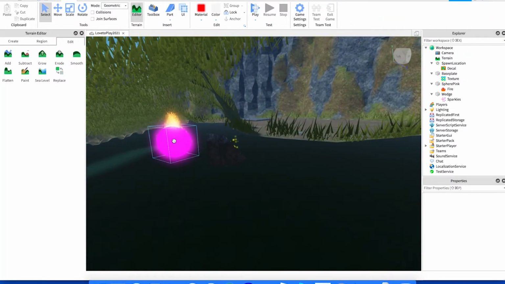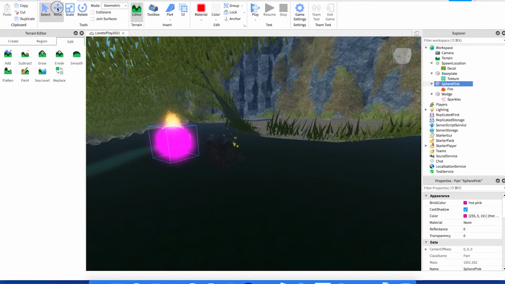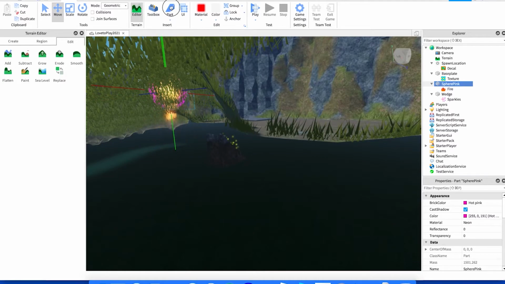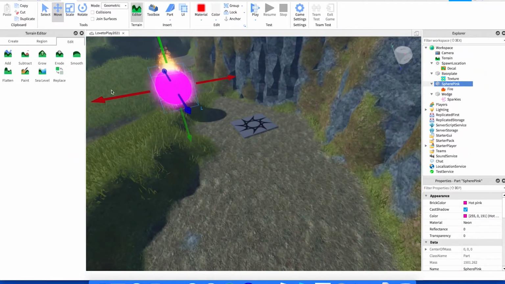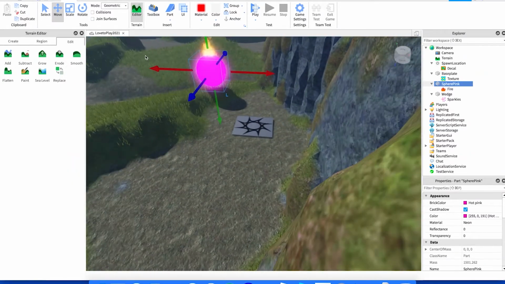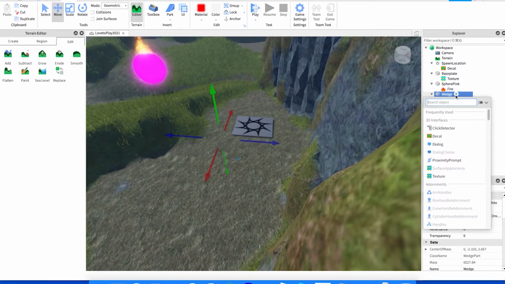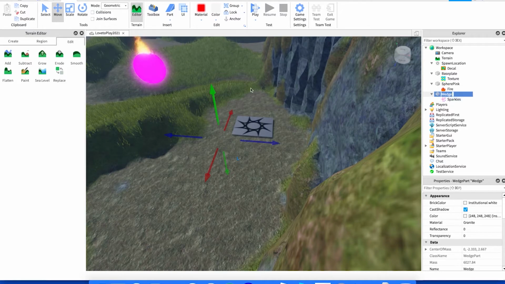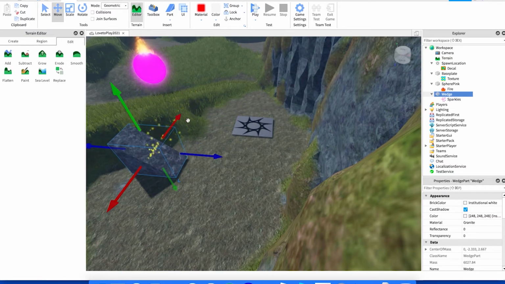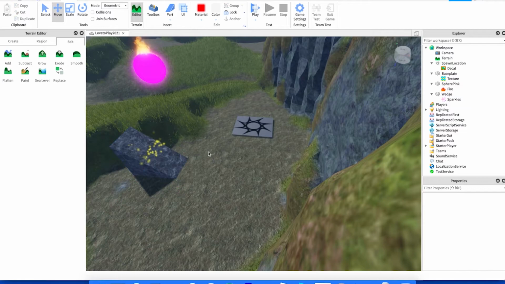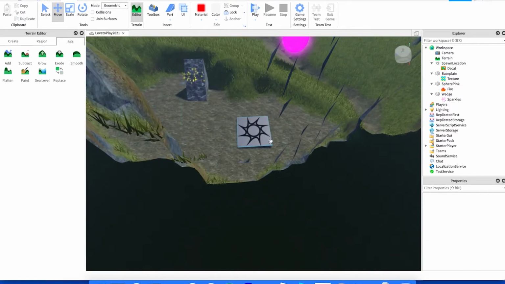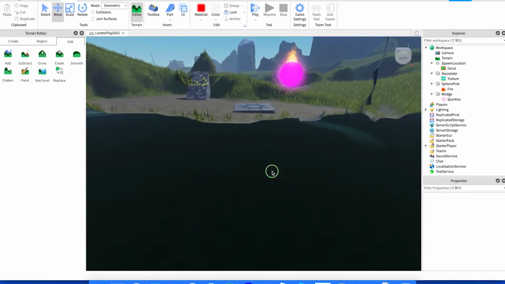I think we should move our other objects up as well. Let's click on our sphere. Let's click move. Let's bring this up. I'm actually happy to have it floating in midair because it looks cool. Let's get our wedge, and let's also move our wedge up as well. Doesn't quite have the same look now that we have our world. But hey, it's there. Fantastic.